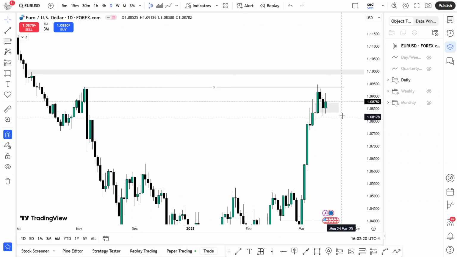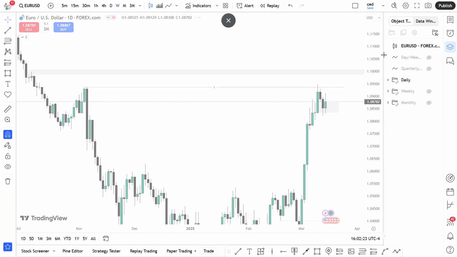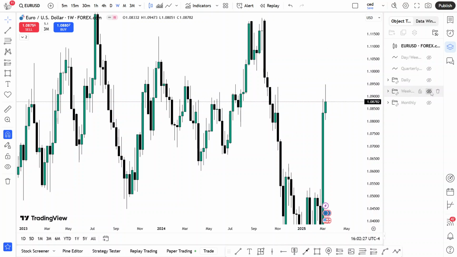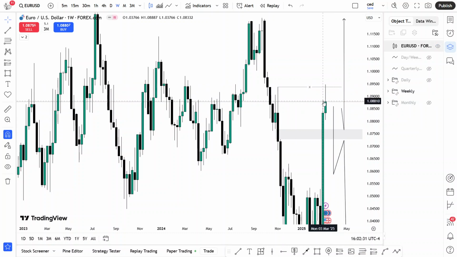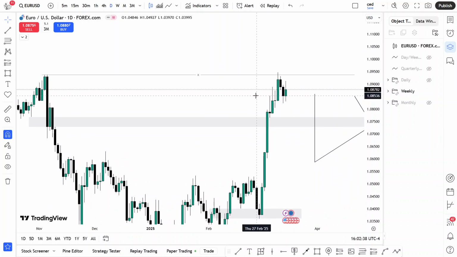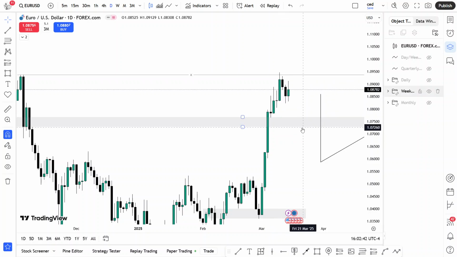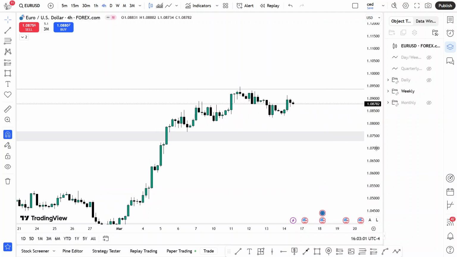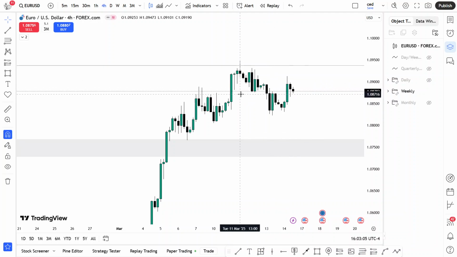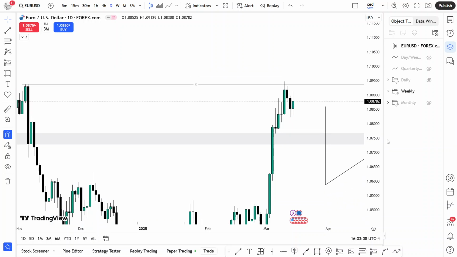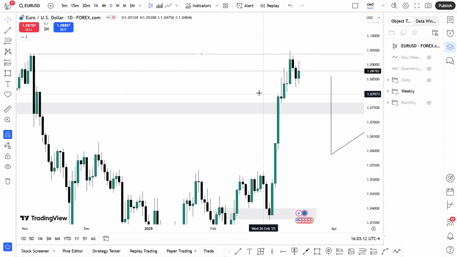So what can happen next? Here, if I show you the weekly, I show you the scenario where we could have this one being a manipulation, right, and this one being the turtle soup. So in case we want euro USD to be bearish, that means the XY being bullish, you're supposed to see some down price action. So currently this is the upwards candle, so I think we need to close below this candle. This huge candle is the engulfing candle that is engulfing everything that's coming next. So in case you have more feedback from the price, I think it will be easier for us to make a decision. But at the moment it's 50-50. Okay, it's 50-50, and better sit on our hands in this type of condition.